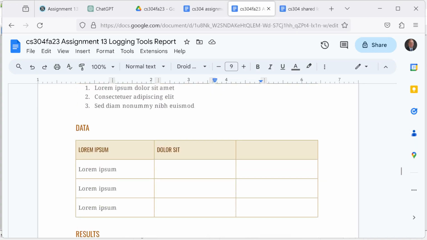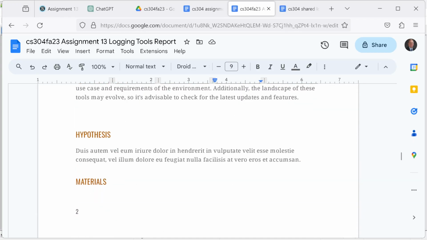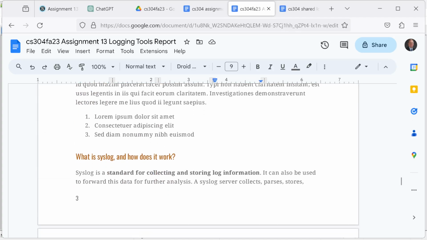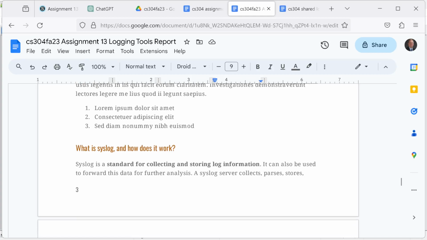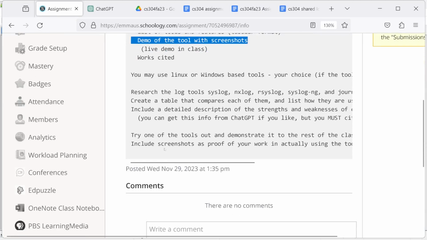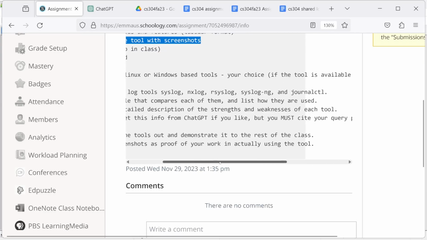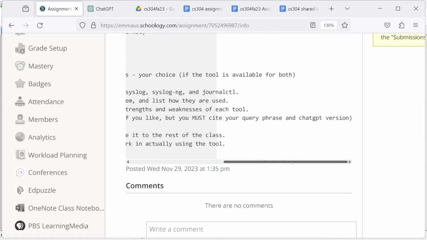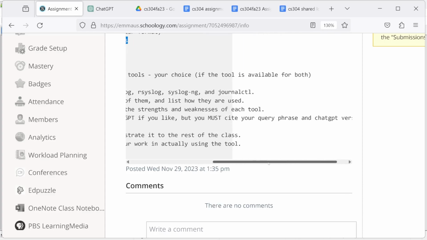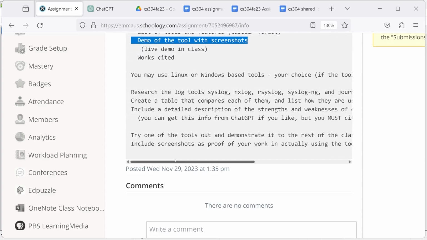I have some of these other things left over from the template that I'll be deleting. But do they ask for a conclusion? Here, let's take a look at the homework. Does it ask for a conclusion? Nope, it doesn't ask me. It's not asking you to conclude. All it's asking you to do is try to use one and demonstrate its usage.